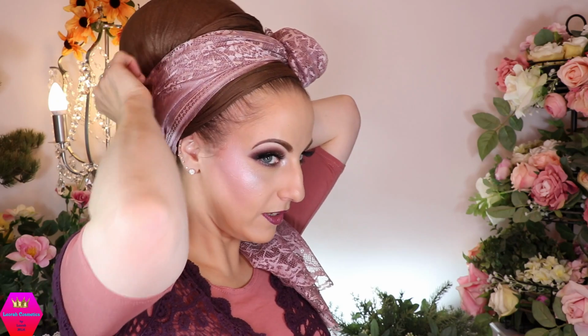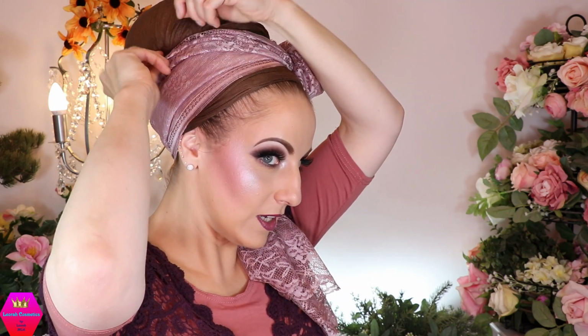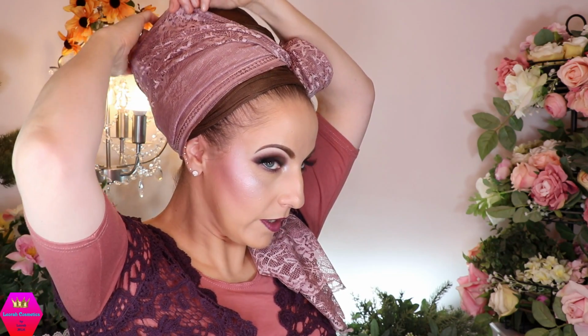Yeah, so anyway, you can also, of course, open up this scarf a little bit more, because of the beautiful lace, you could even bring that up here maybe. Let's just try that out. I did not plan this, but let's just try this out and pull this up a little bit and just have it on an angle and maybe feature the lace a tiny little bit. That could also be really nice, a little bit unexpected. Yeah, anyway, so that is my wrap, and I hope you like it.